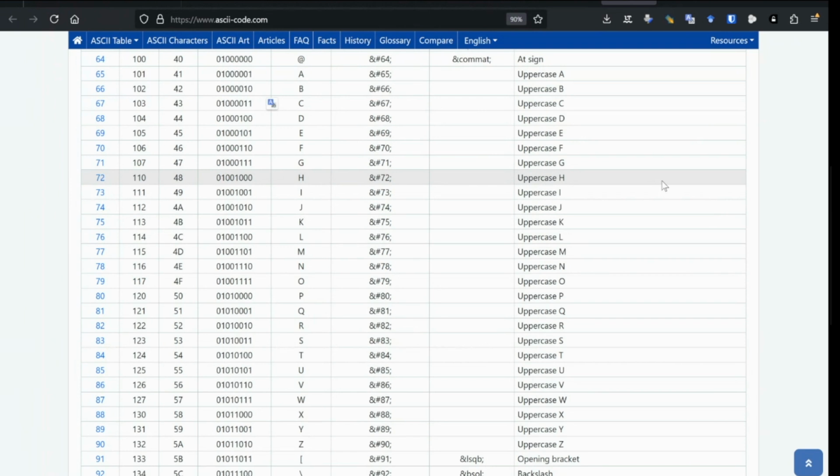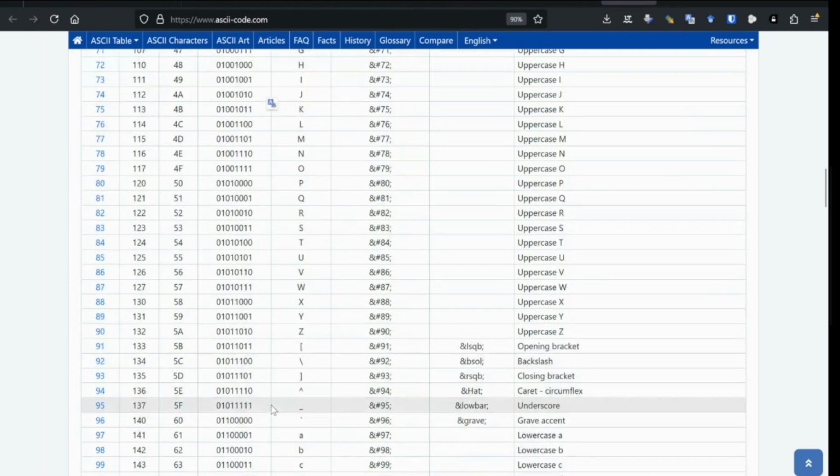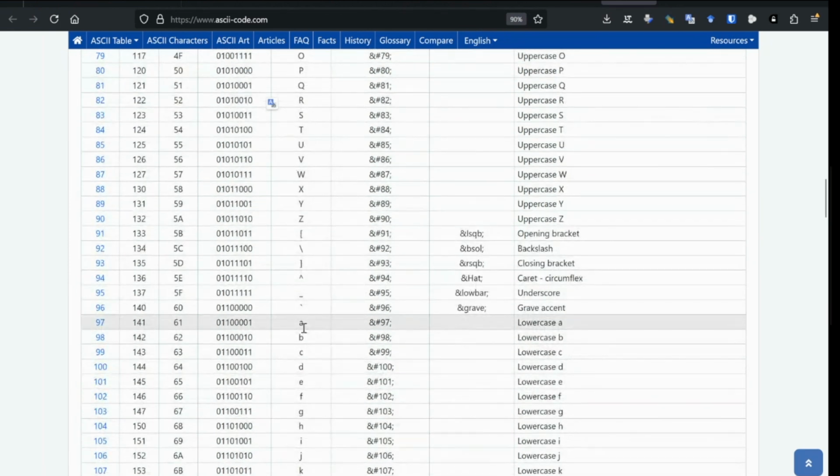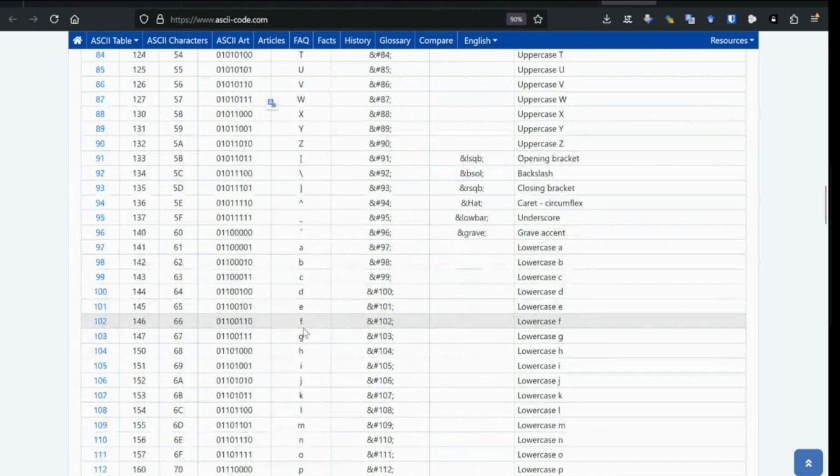Yeah, 65 to 90, but that's only part of it. This is uppercase. Then if we go down, there's lowercase. So you have to do that twice.